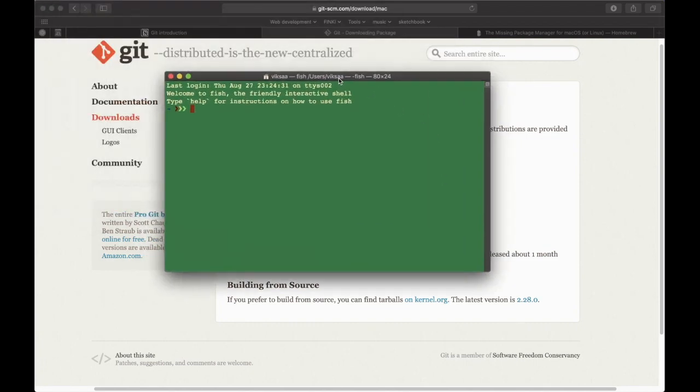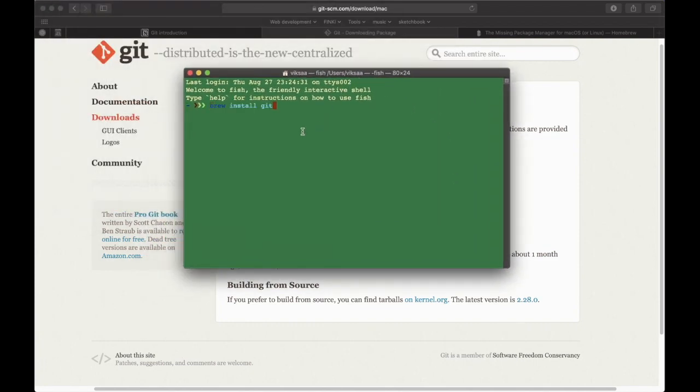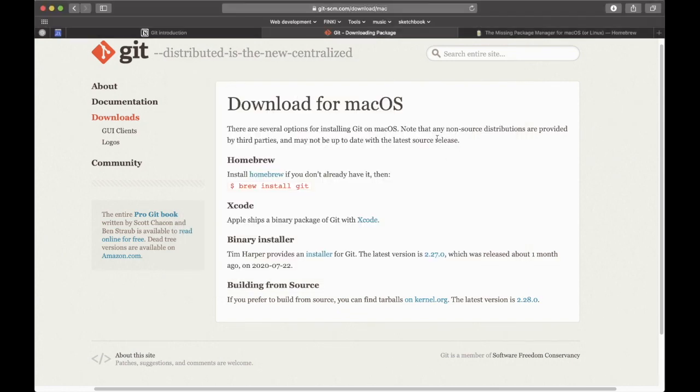So I'm going to open terminal here, paste this command brew install git, hit enter, and as you can see, something is working and Git is installing. First of all, it will update Homebrew, I guess, and as you can see, installing Git is in progress. I would cancel this process now by pressing Control C because I have already installed it.